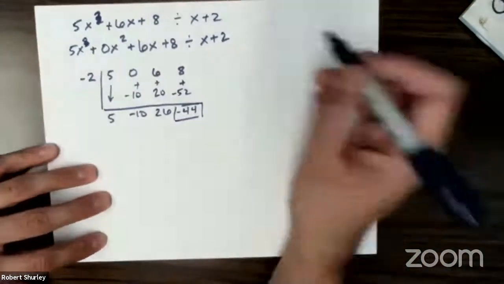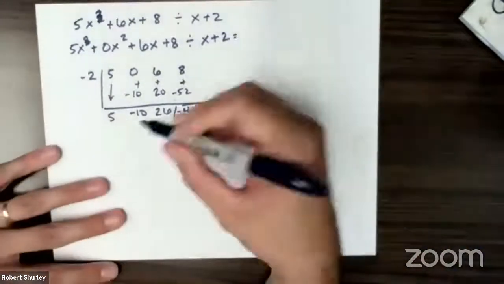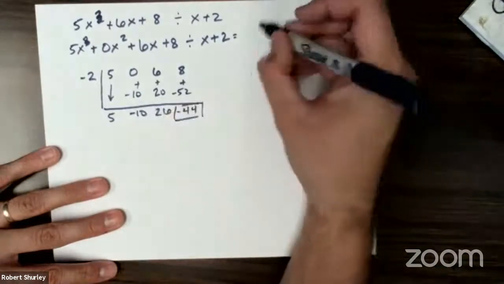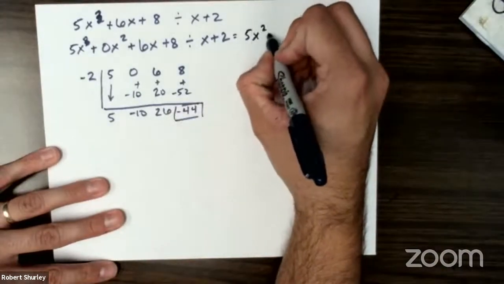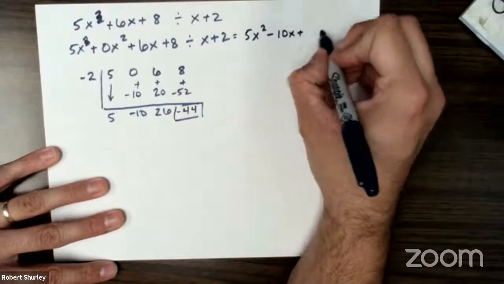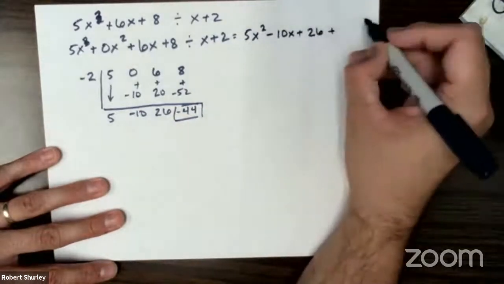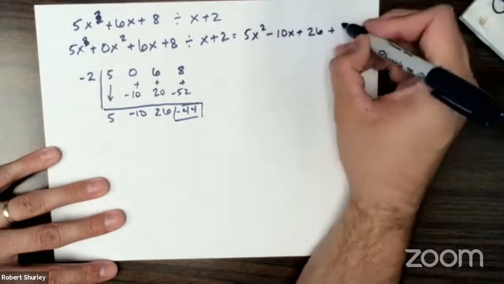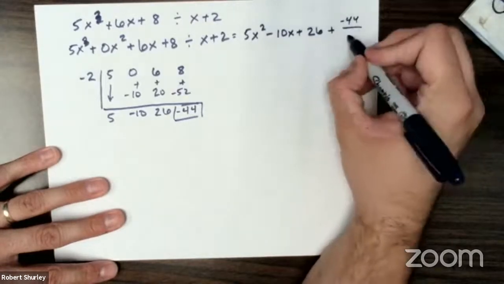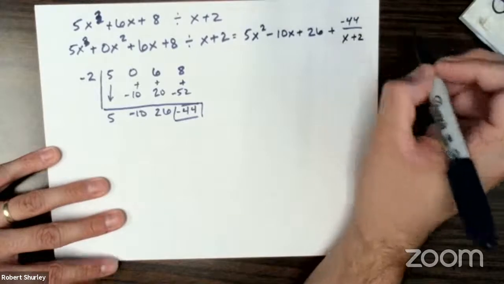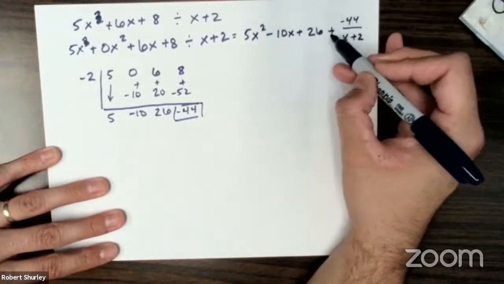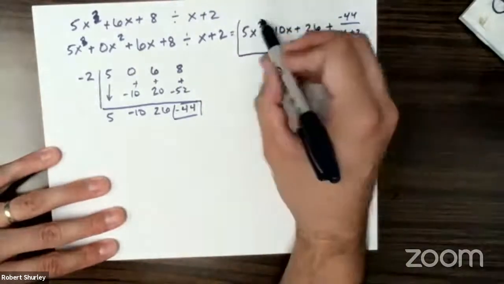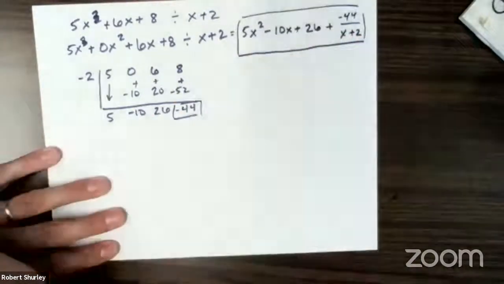But the quotient really winds up being, look, remainder, constant, x squared. So 5x squared minus 10x plus 26 plus, now you can say minus if you want and put 44 here. I'm going to put plus and then negative 44 over x plus 2. Either one of those is fine. If you want to say it's minus 44 over x plus 2, you're not wrong. But that's our actual quotient. That's what we're looking for.